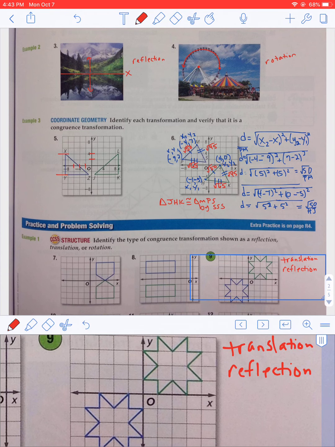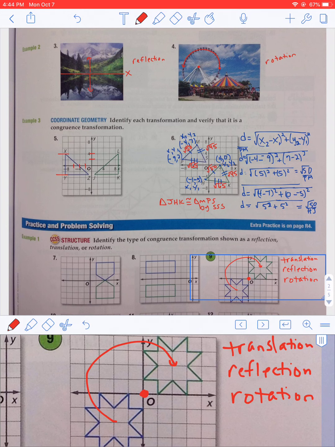That one might be a little bit harder to see, but if you were just to rotate this around the origin, like if you were to put a pin on the origin and just rotate it, like if this was on paper and you stick your pencil through it and just rotate it, you could get the star to be over here from the third quadrant over to the first quadrant, so to speak. So it could be rotation, and it's rotated around the origin right there. So that one was kind of interesting. You can name any of those and be right, okay? So when you're doing those types, be looking at that.